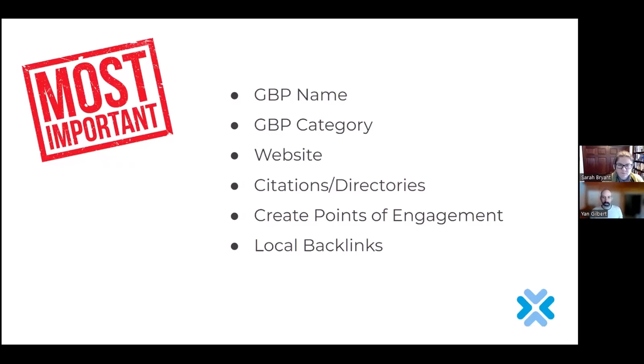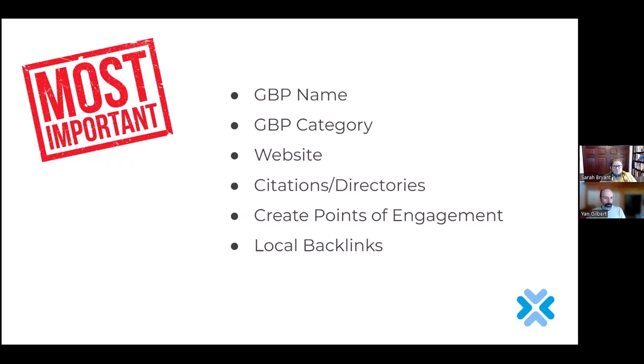In points of engagement, those are the reviews, the posts, or the images. We just mentioned that. And the local backlinks, those are harder to get. Those are the hardest things to get. Even though the domain authorities of those local sports clubs and local newspapers around your town may not be high, they're very, very relevant locally. And so you want to put some effort into link building or partnerships, and you can reciprocal link. If you're a florist and there's a funeral home, you can link to each other. You're building business, and Google says, yeah, they trust each other, so I'm going to trust them more too, right?